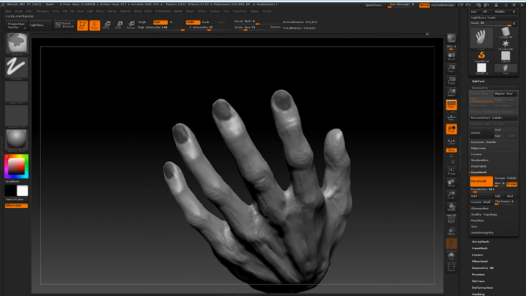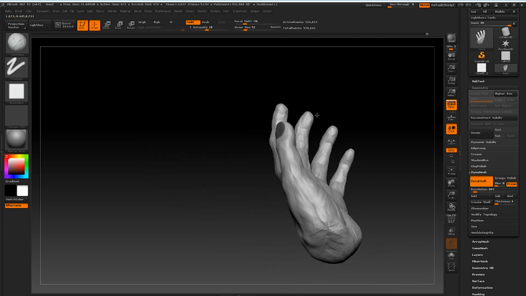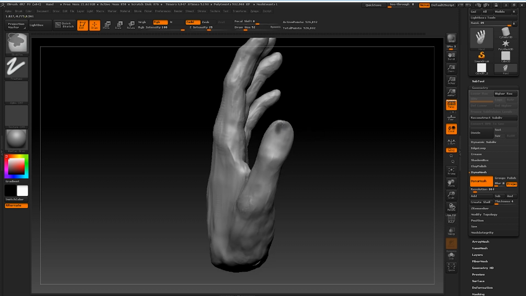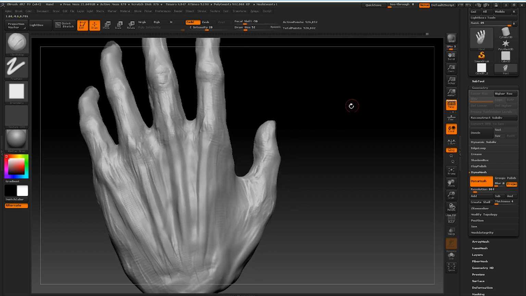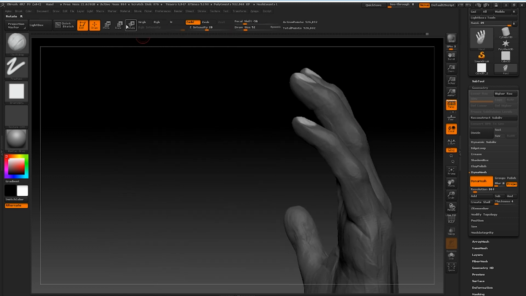I'm now at a stage where I can merge and dynamesh this into one subtool. I'm going to move into the second and third stage of the hand and start adding in some of the muscles and definitions. I like to try and avoid using the smooth tool too often for this, as it can give quite an unrealistic look and slow down my workflow. I'm creating a divot here for where the nails will go by using the mask brush and pulling out the geometry slightly.